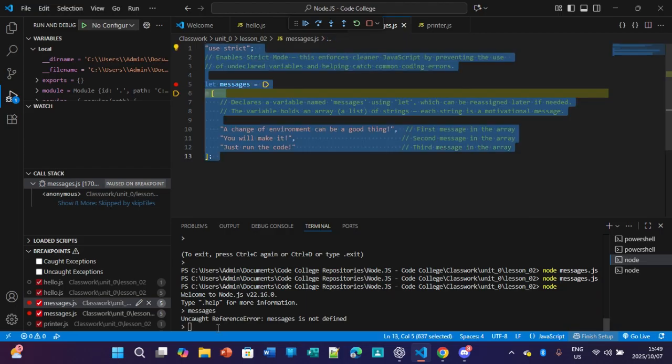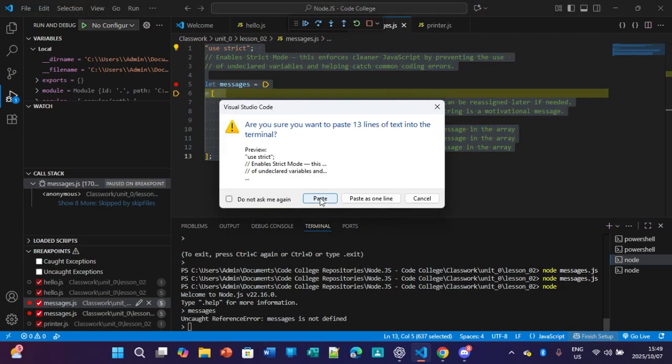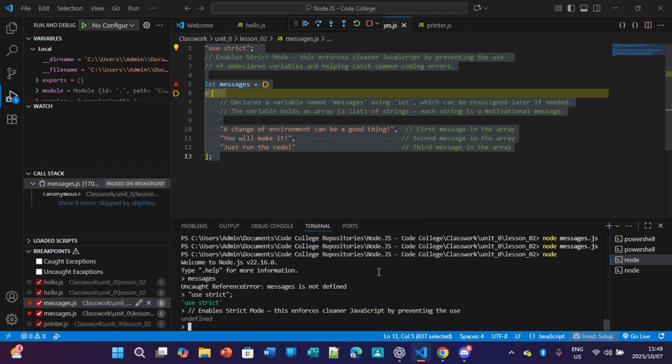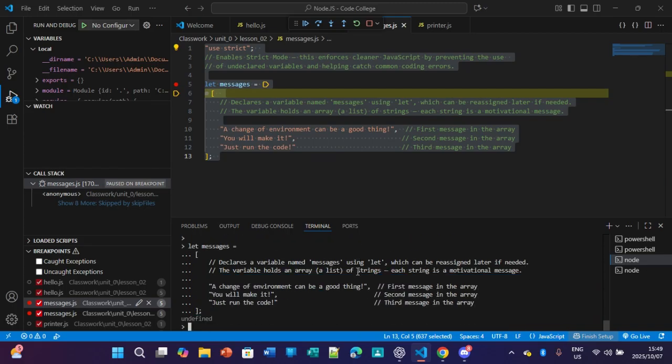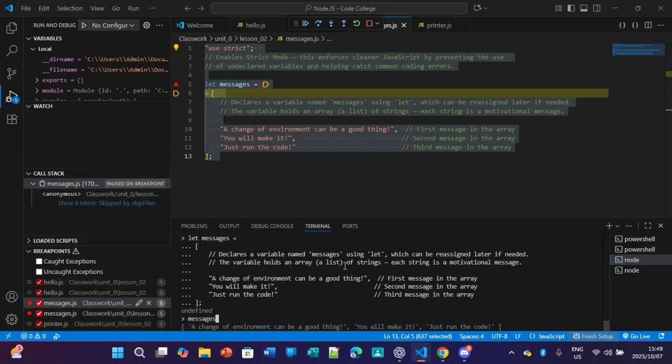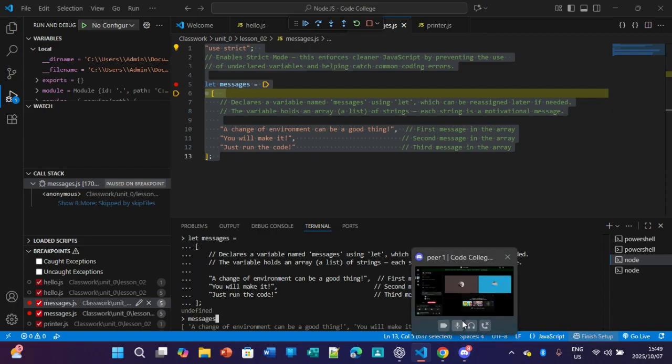Message is not defined, so let's define our messages by inserting everything in it, and then messages.